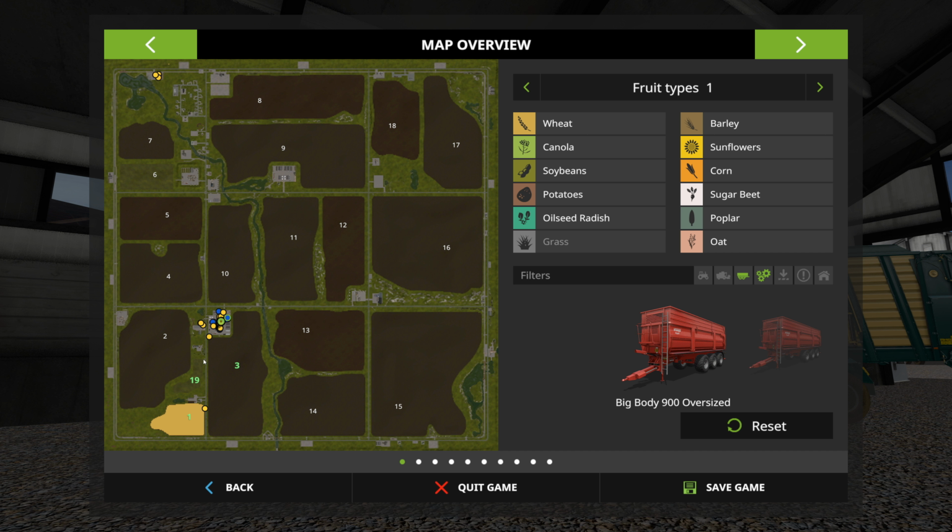I intend to keep 19 as grass only. It's too small to use for anything else, but it's kind of a perfect size for grass, and it's got this nice little flowy area down here. 1 and 3 will be used for crop until we've got enough money to buy either 2 or 10 will be the first 2 fields, maybe 4, I don't know.